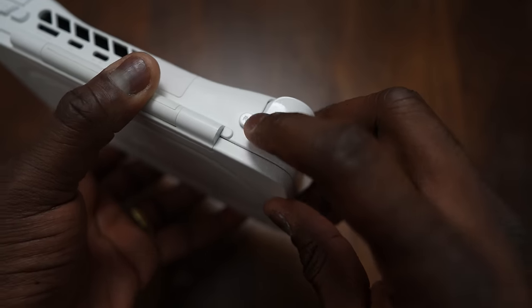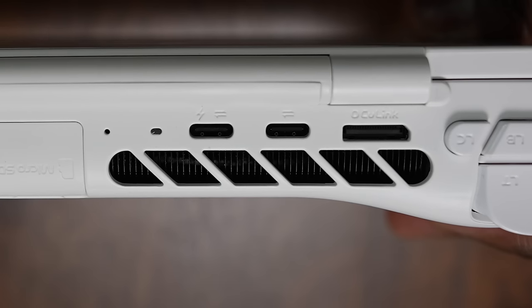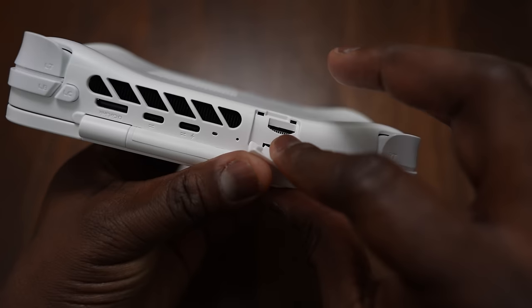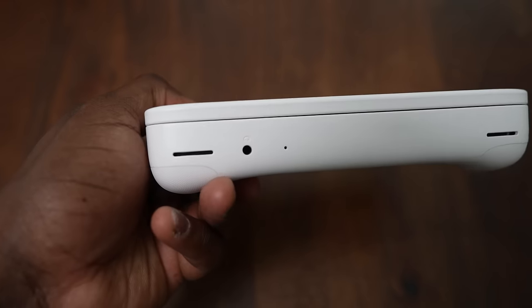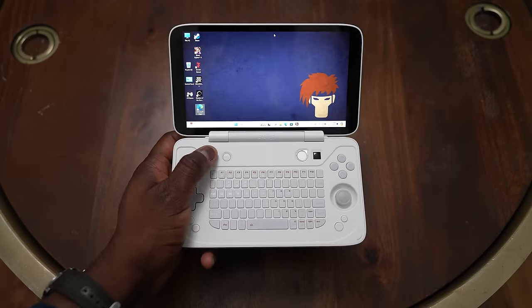I like the idea of having a device you can close up and carry around without needing a case — it's pretty cool. It feels solid and robust, and you know you're not going to damage the display inside. It has an almost large Nintendo DS look to it. You've got your standard buttons, left and right triggers, left and right bumpers, customizable RC and LC buttons, two USB Type-C ports at the back, a Q-Link port, micro SD card slots, and a massive vent for pushing out hot air with the fan.